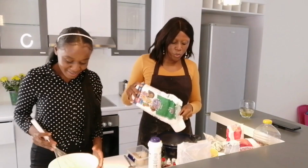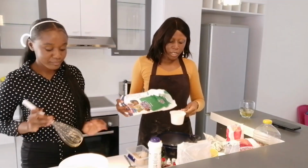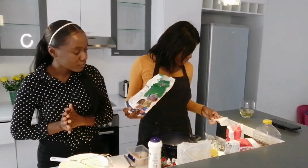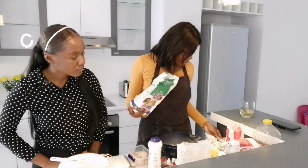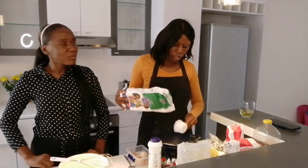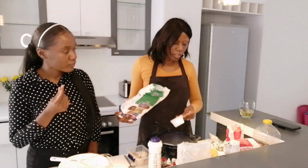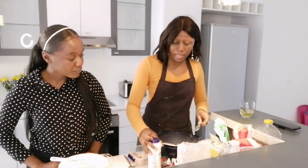And then we are going to use... Is this enough? Am I over-mixing it? It's fine. Then we're going to use 1 cup and half a cup of white sugar. But I think if you use brown sugar here specifically, because of the grains.